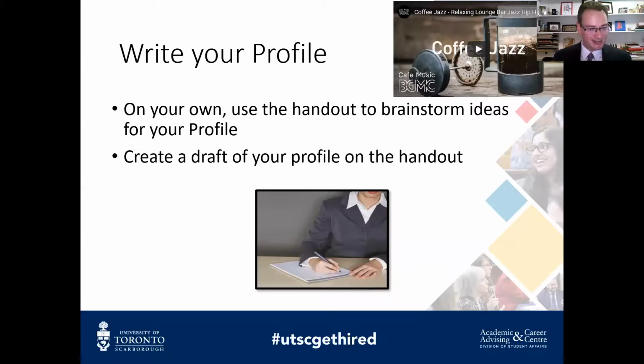Here's the situation. Since context is important, I'm going to put you in a situation. COVID-19 is over, it's done, it's finished, life has moved back to normal. You're at a networking event at UTSC with other students, so keep that in mind. Everybody else at this event is a student. And I'm an employer at this event that you really, really want to speak to. I work for a company that you've wanted to work for a long time. We bump into each other. You ask me some really great questions, get me engaged in conversation, and then I look at you and I say, oh, so tell me about yourself.